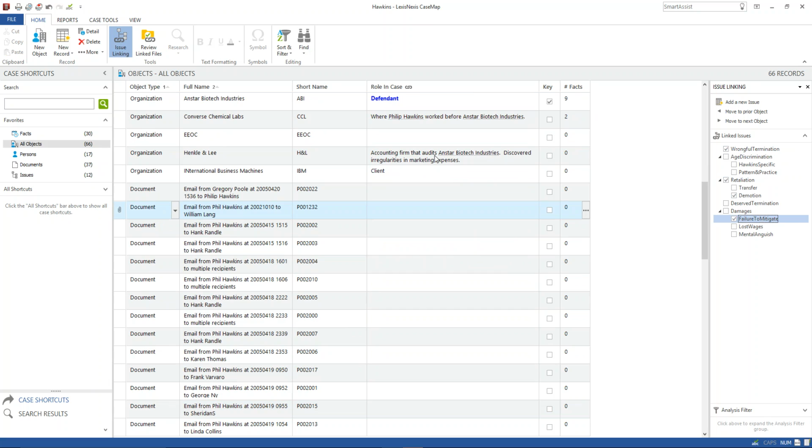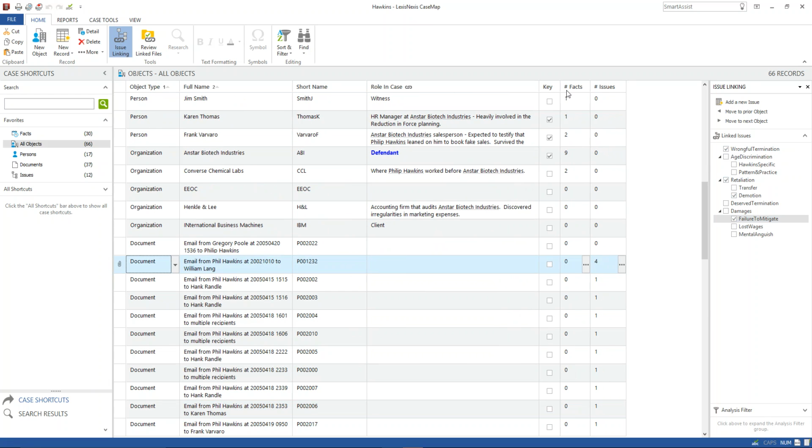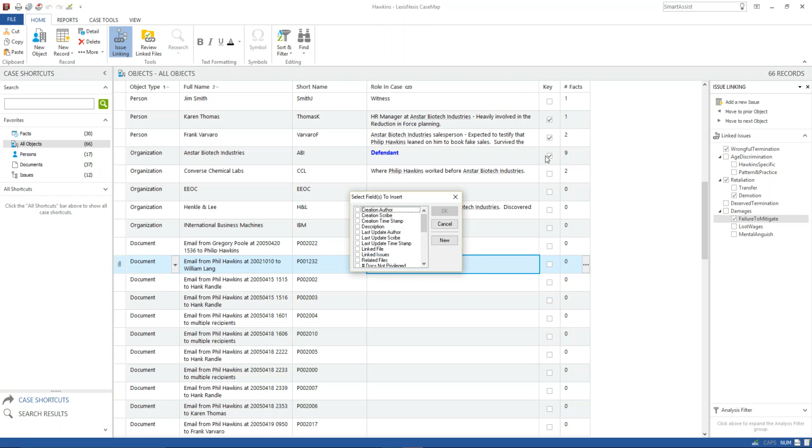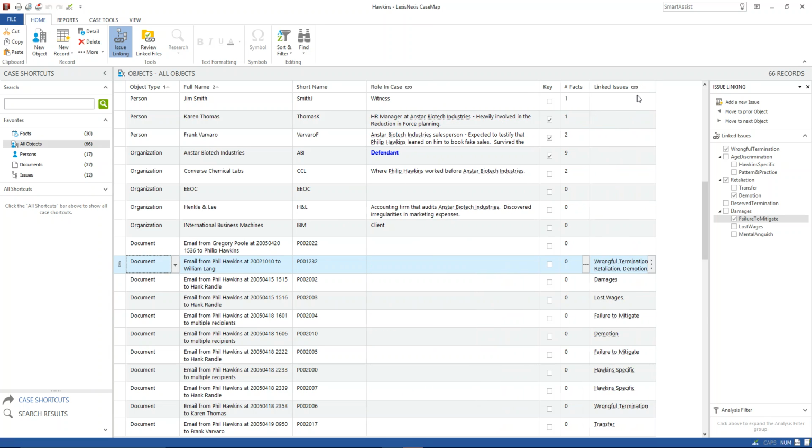Actually, wrong one. Let me hide field. Right click, insert fields, linked issues. Sorry about that. So here's linked issues. We'll put it at the end so you can see it. And the link up here means it's a linked field, and that's meaning you can use it to build these reports that we've been talking about. So again, when I check the boxes, the information gets placed in here, or I can do it just by typing it in.